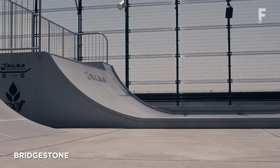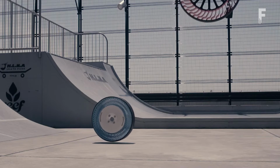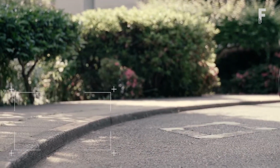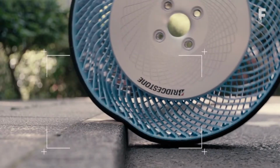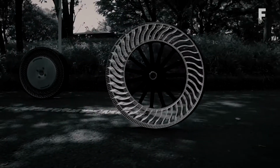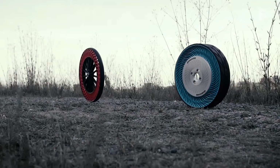Bridgestone's been working on air-free car tires for a few years, and now they're bringing the technology to the world of cycling with the Bridgestone air-free bicycle tire. This concept tire uses a series of inner spokes to eliminate the need for inflation. In addition to providing a comfortable ride, the mixture of resins used for the spokes and outer rubbers represents a more efficient use of resources.